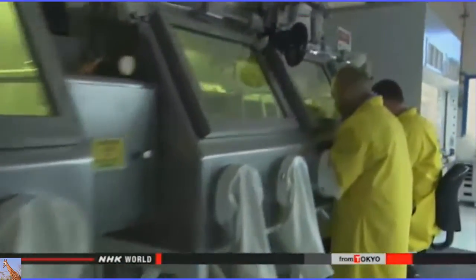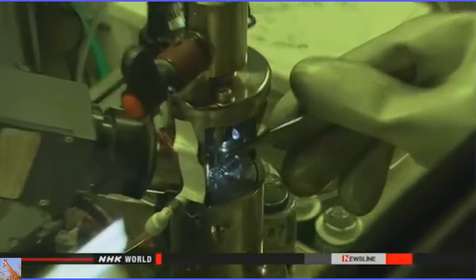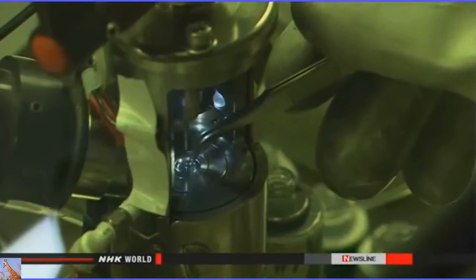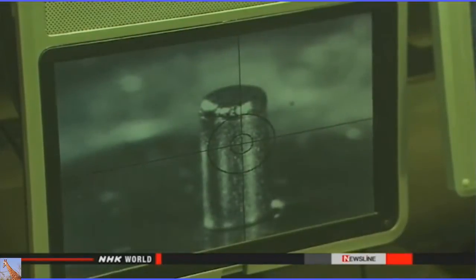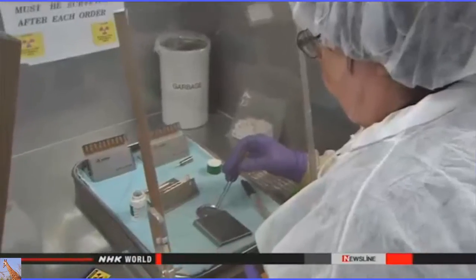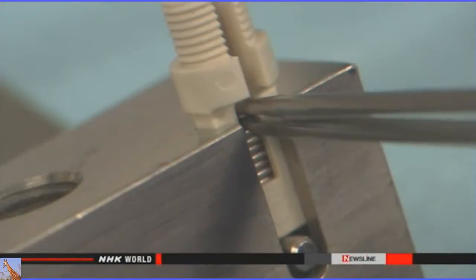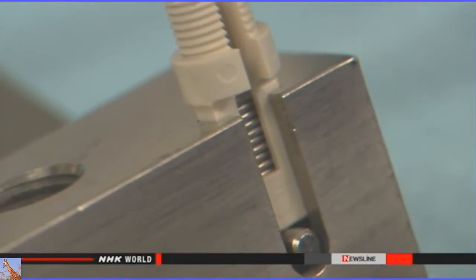Another company, IsoRay Medical, has developed a radiation treatment for cancer. The technique is derived from research on isolating radioactive materials at the Hanford site. After separating and purifying the radioactive isotope, it is sealed inside a special capsule. Then it is implanted in the affected part of the body. More than 7,000 prostate cancer patients have already been treated with this technique, and the company is expanding into treatments for brain, head and neck, lung, and other cancers.